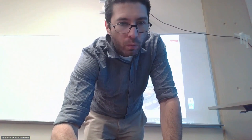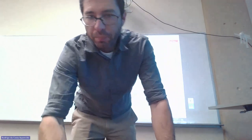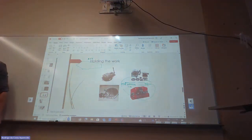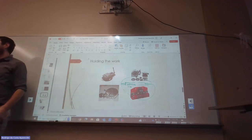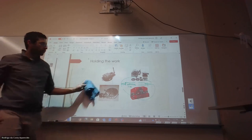So let's see. That was the vertical mill. And for all these machine tools, and that's going to be the same with the bed saw, we have to make sure our work is being held correctly. Right, our workpiece is being held correctly. Otherwise, we can't guarantee anything, right?